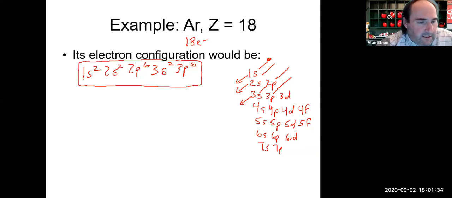Question on that? Looks like everybody's getting it in there in the chat box, so that's good. Any questions on how to do that? Again, no commas, no dashes, no weird things. Don't write it like that; write it as you see it on the screen, and that should be the correct way.